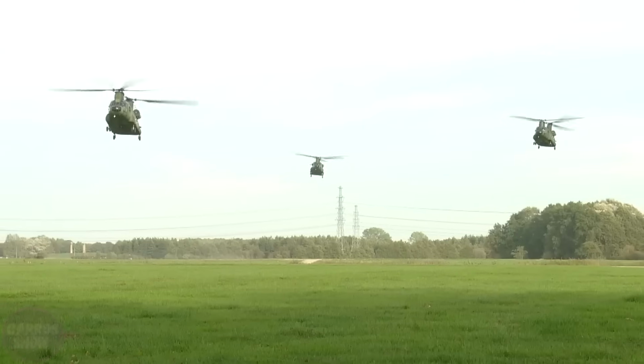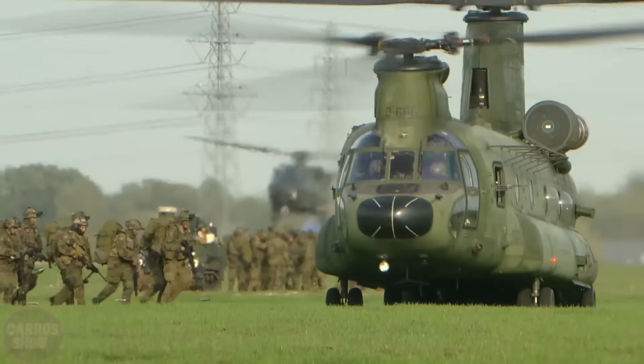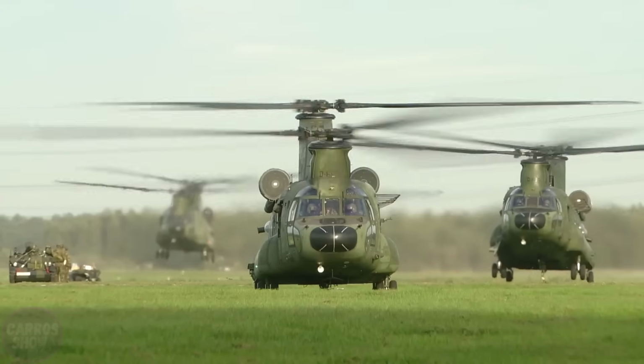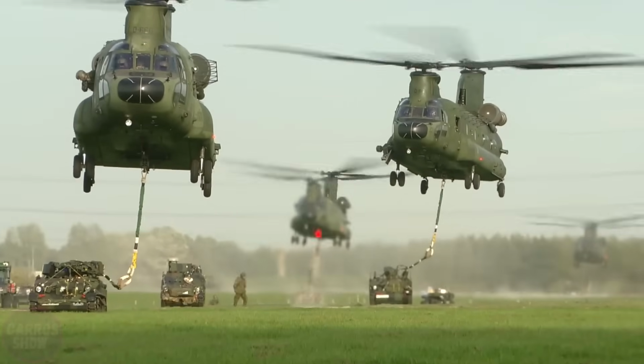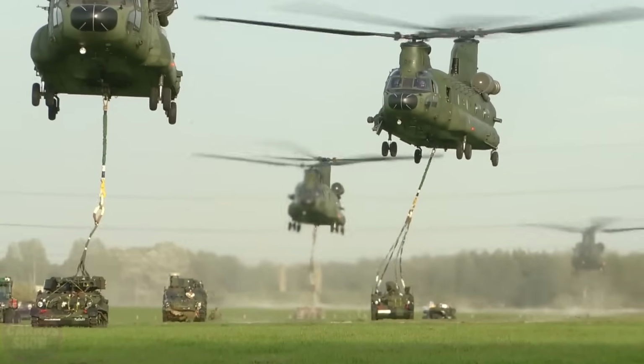The United States Army developed one of the heaviest and most versatile transport helicopters, the CH-47 Chinook. This giant has not only become the backbone of the Army's air logistics, but has also sparked envy in China. Its dimensions, capabilities, and reliability have made it indispensable in dozens of military operations, as well as international humanitarian missions.